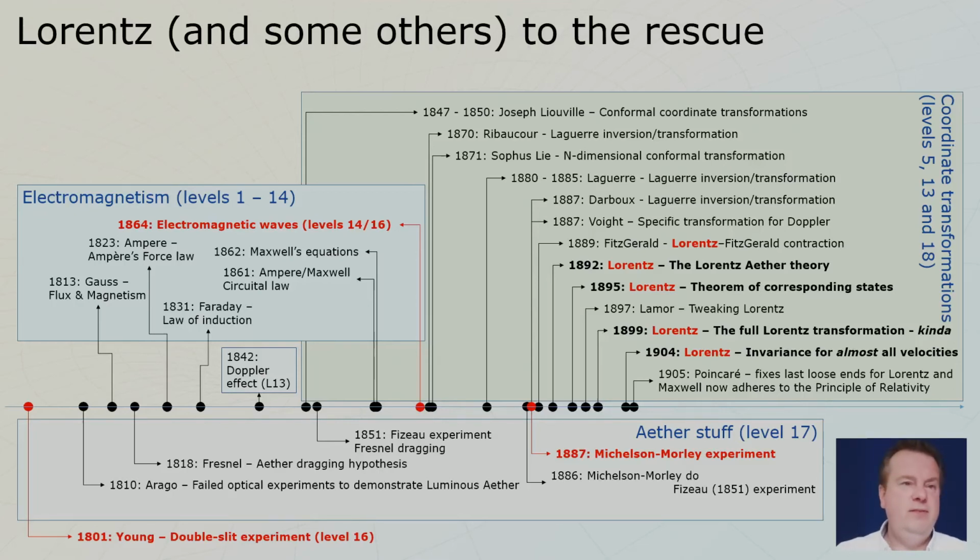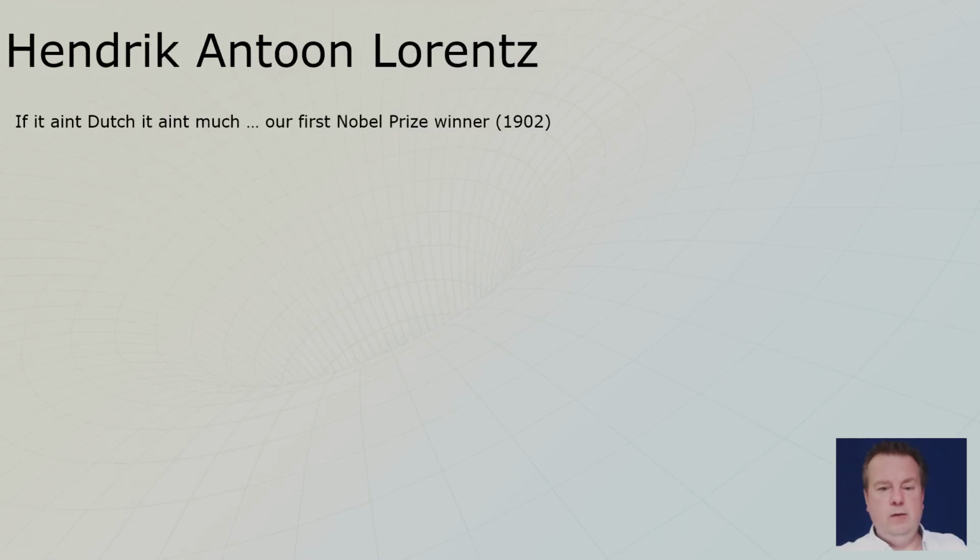Now we have a mathematical model, which we will not show at this level, don't worry, no math, but a way of switching perspective that's fit for the example with the ball that we saw, the cannon. It's fit for sound waves, but it's also fit for light waves. So, hooray! Hendrik Antoon Lorentz.